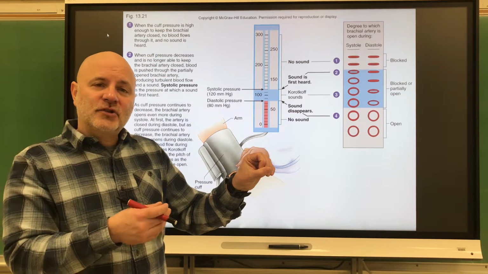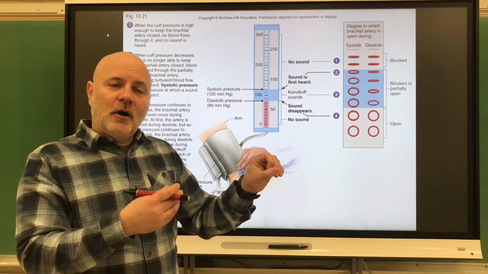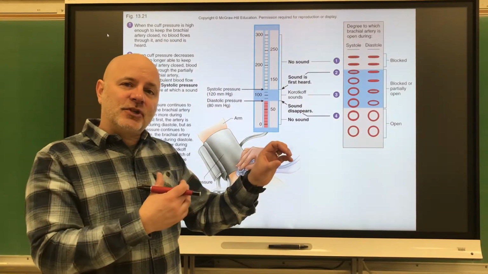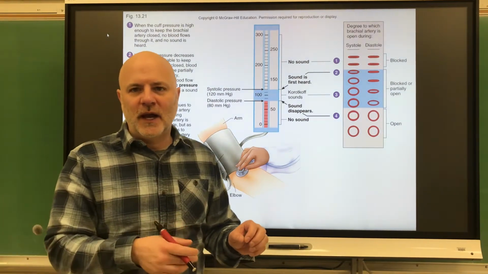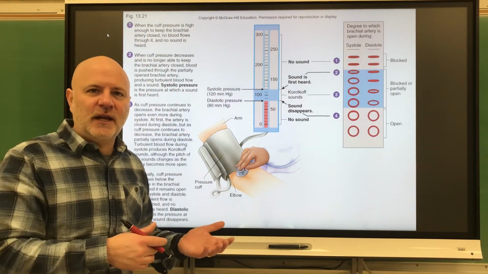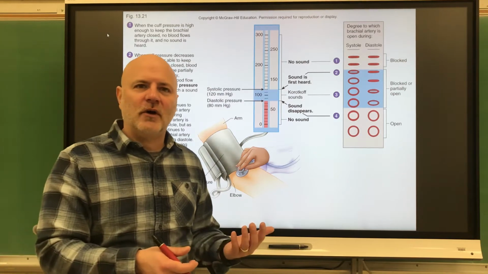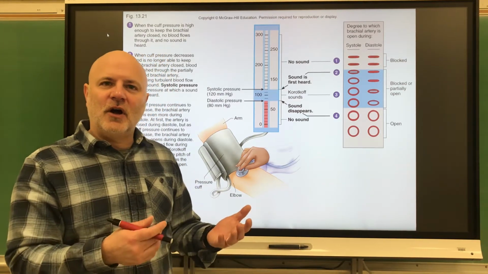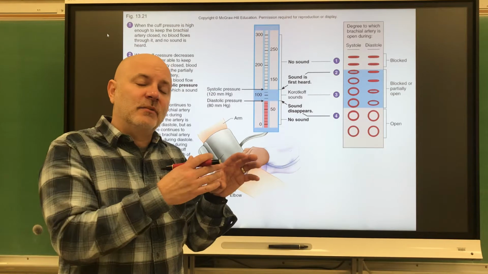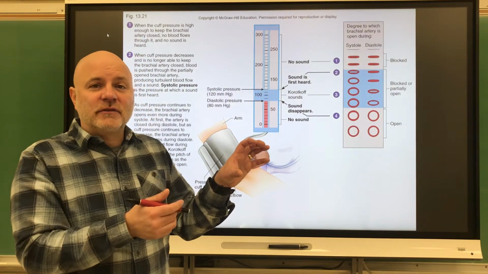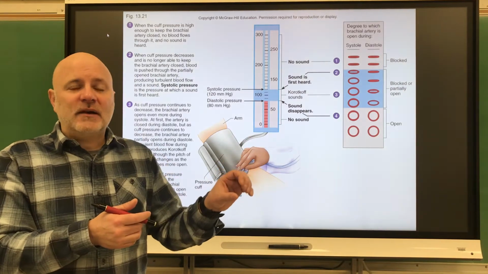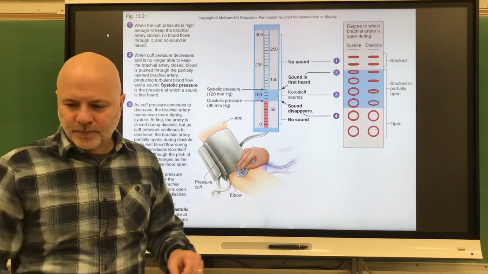All right. And so this alternating increase in pressure and decrease in pressure in the blood vessels is what leads to the pulse, right? The pulse is alternating expansion and recoil of those arterial walls, and that's all due to the ventricles contracting, pushing more blood out so the blood vessels expand, and then the ventricles relaxing, which allows those blood vessels to recoil.